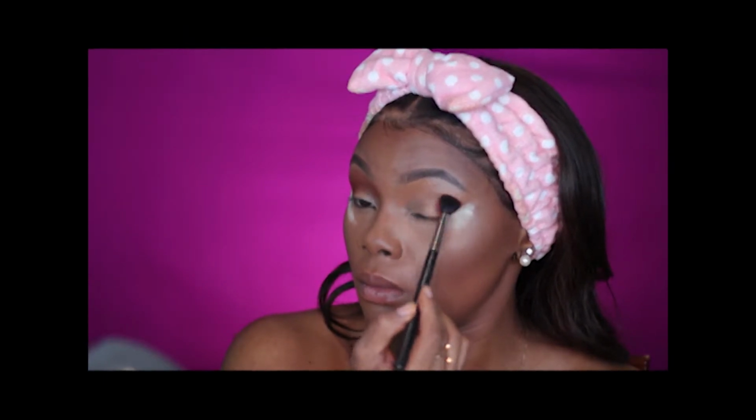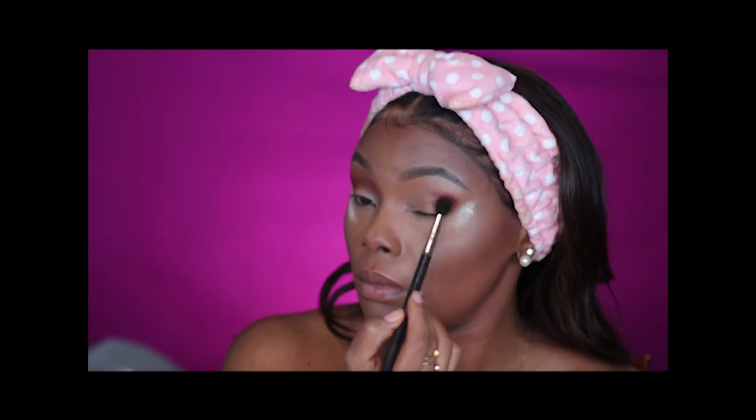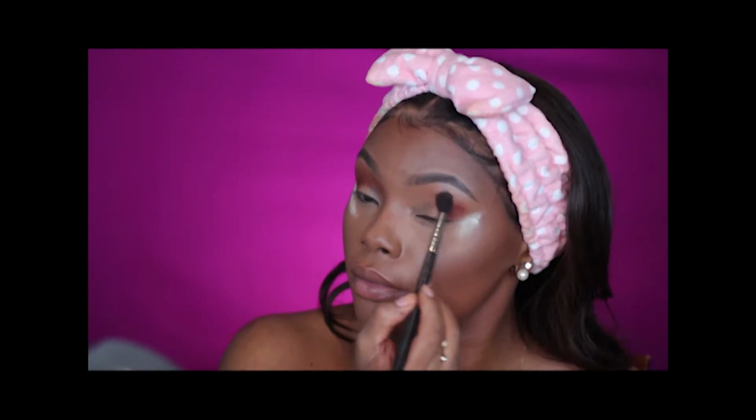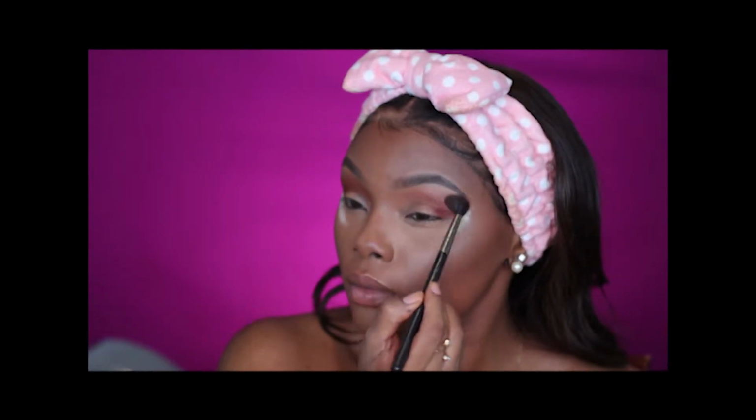As you can see here, I'm just doing the same thing on the other side. Make sure to get all that color off the brush so you can have full pigmentation of your eyeshadows on your eyelids.